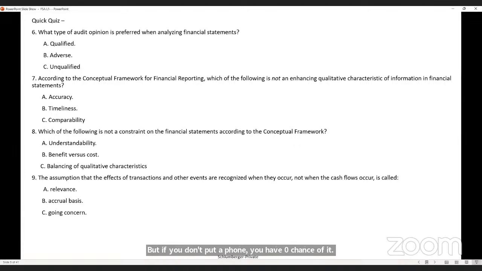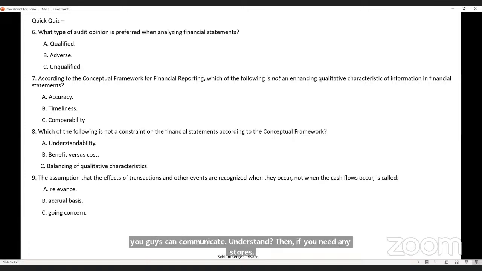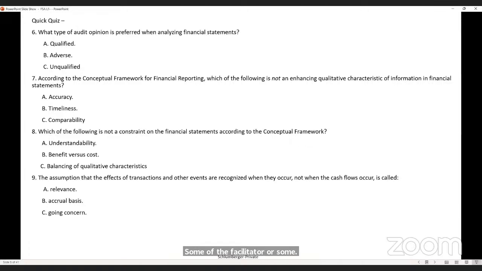So even people that are on Discord, you guys can actually form a WhatsApp group. I think it's one of the things that we can actually do in the society. I think it was done in the past, where we have a group of people that are registered and are actually doing the exams, right? Then you guys can communicate. If you need any help, some of the facilitators or knowledgeable members can come into that group, explain to you, and go out, right?